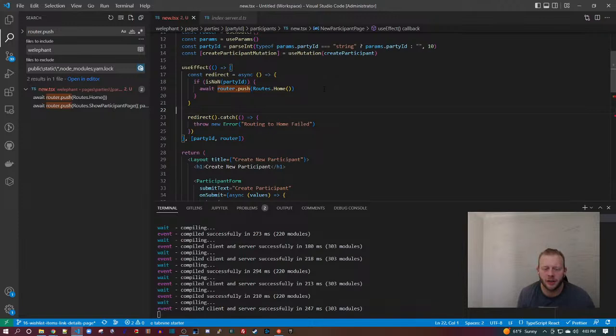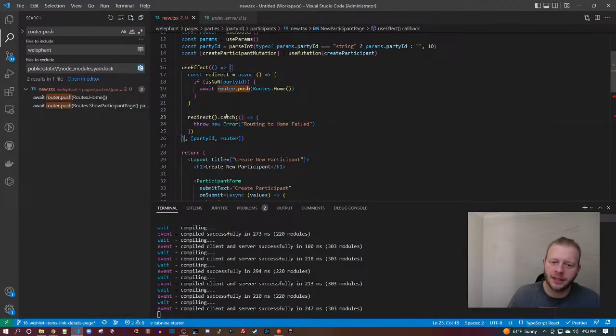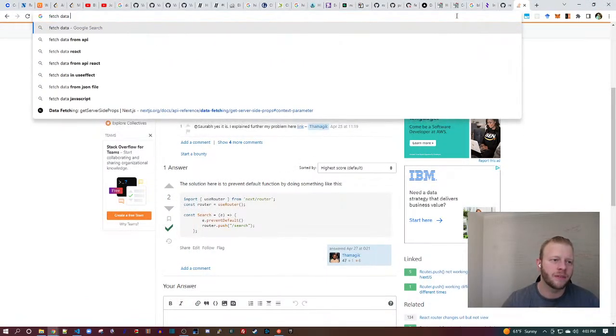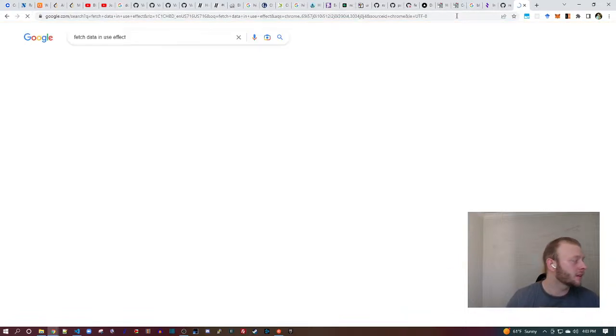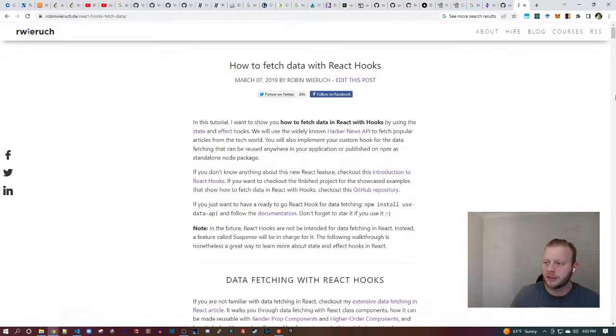That's really throwing me. Okay, I guess I'm just not used to not being allowed to use an async method here. Or I'm really not used to catching this. I think that's the thing. I'm really not used to catching here. Async in useEffect is not good, right? How do you fetch data in useEffect? How can you do that without being async?